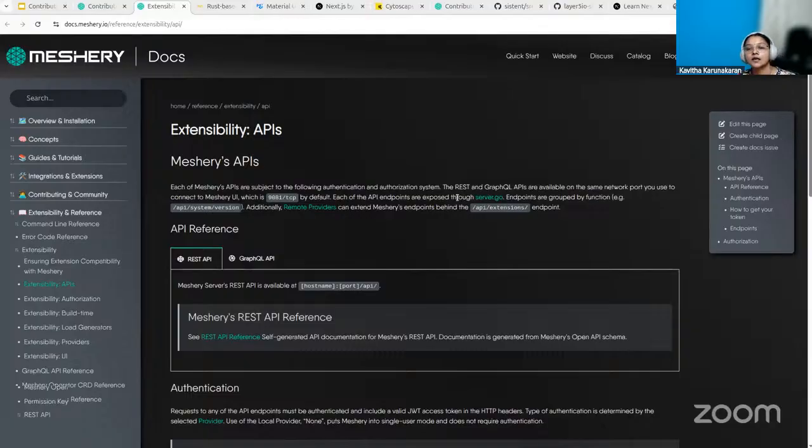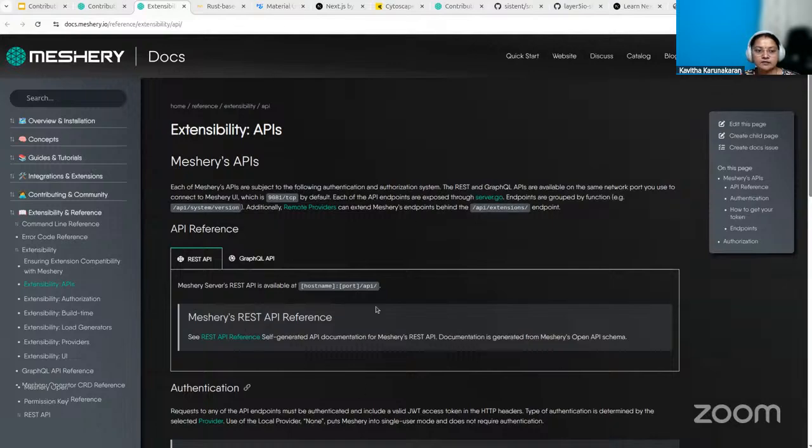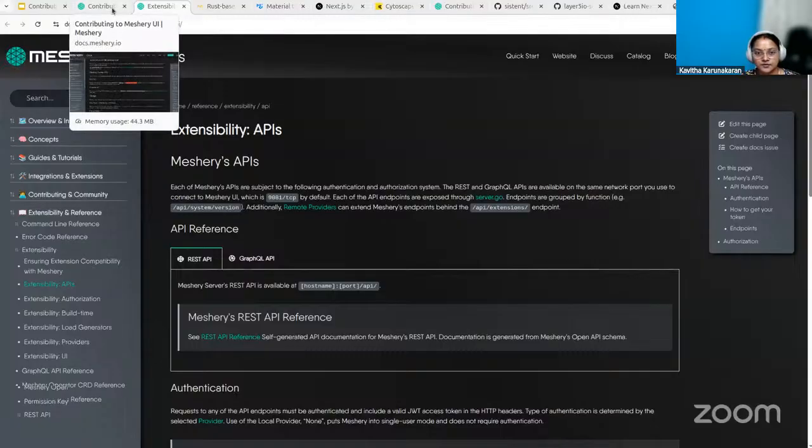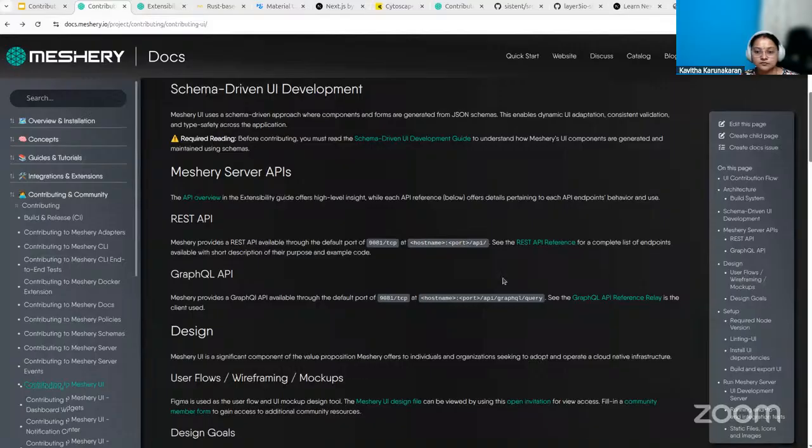We have REST and GraphQL APIs available, and additionally, remote providers can extend Meshery's endpoints behind the API slash extension mesh endpoint. I am not going to cover everything here. If you watch the extensibility unit live stream recording, you would be able to get a better understanding of this.